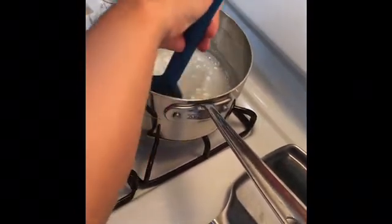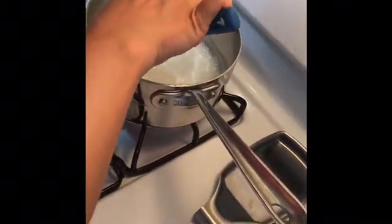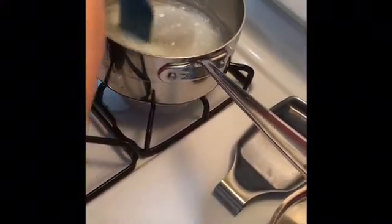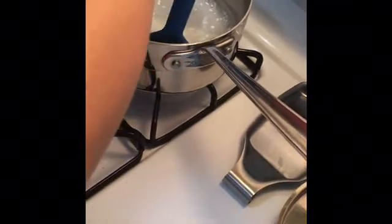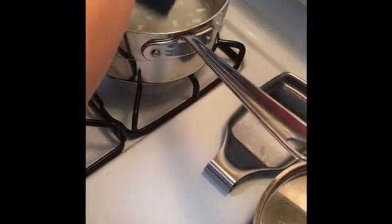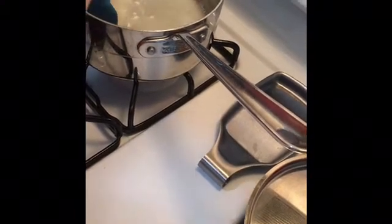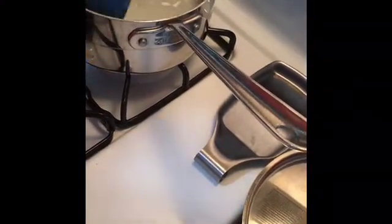Maybe I'll add a little bit more. My solution is not very clear. So this would be my 5th quarter teaspoon of white vinegar. Okay. I do have a globule of casein. I hope you can see it.